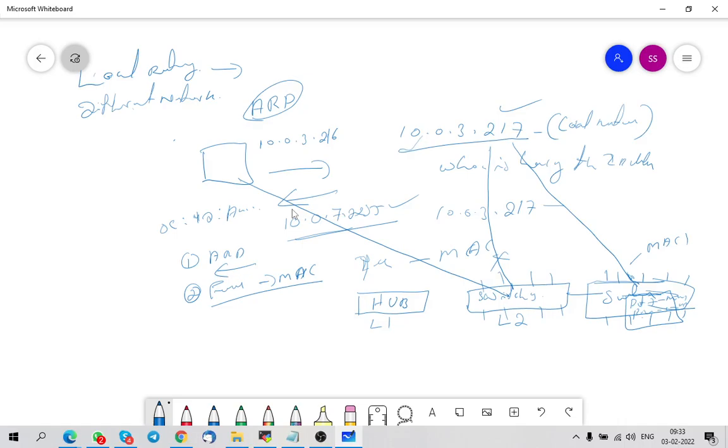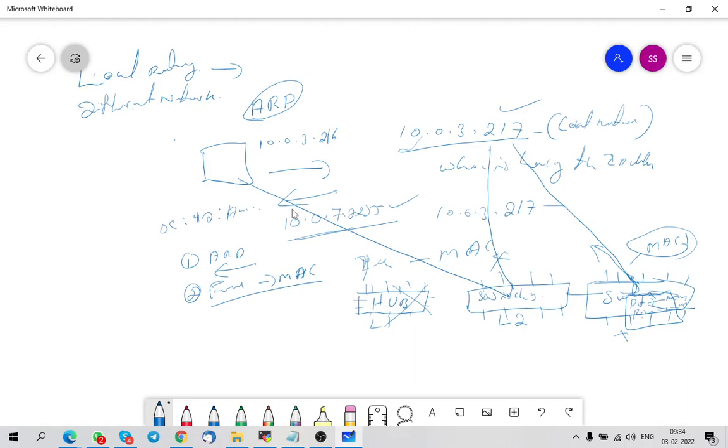So from the next packet onwards, when it is sending to this MAC address, the switch will know that port 7 has this MAC address, so it will send only to this destination. But in the hub case, this table entry is not there. So it will route all the packets across all the ports. That's why nowadays the hub is not used, because the network traffic will be more and there is the concept of collision, all these things.